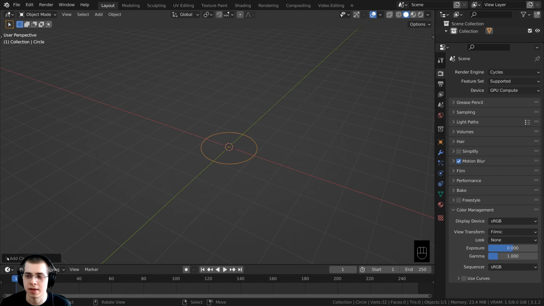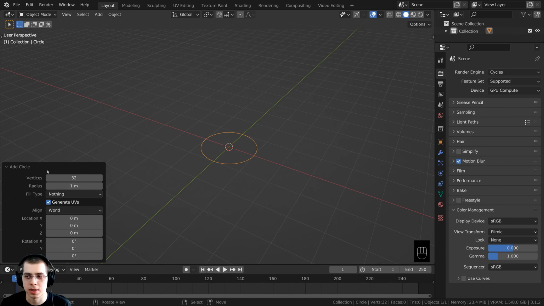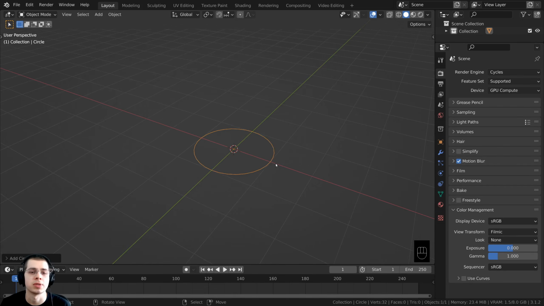And then kind of right above me, you can see right when you add the circle, there's that Add Circle setting. If you click right here to open this up, I'm going to just leave this at the default of 32. So on the vertices count here, I'm just going to leave that at 32. That is the default, so the vertices should already be at 32. I just want to double check that just to make sure it was at 32.